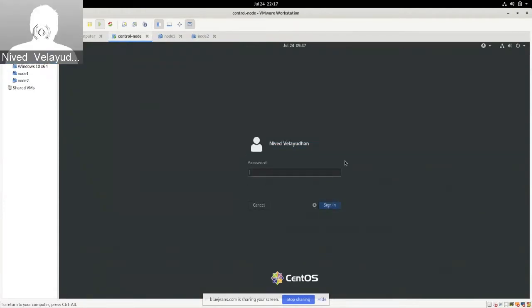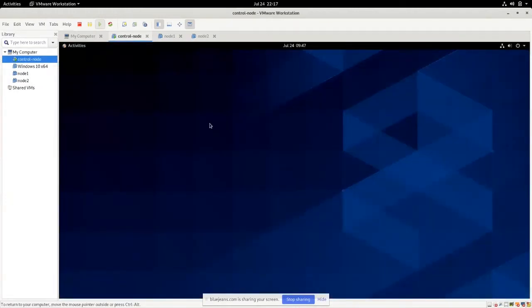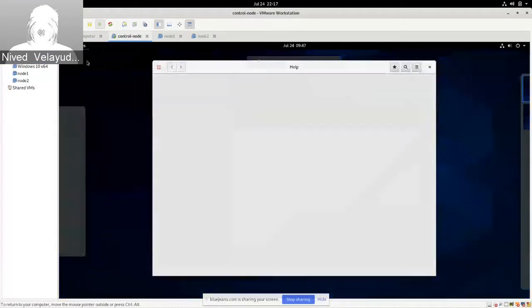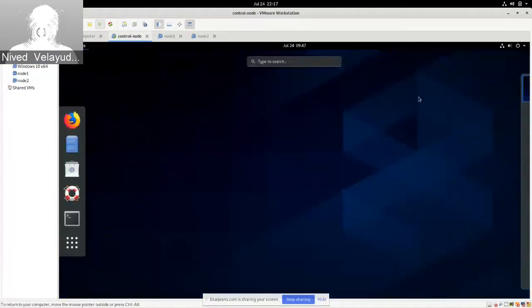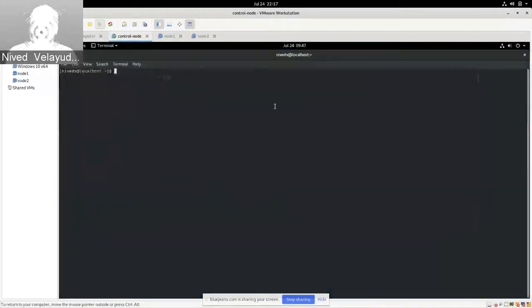I'm going to log in using the password that we gave initially. Right. So I'll just close off those initial boxes that you get by using CentOS.